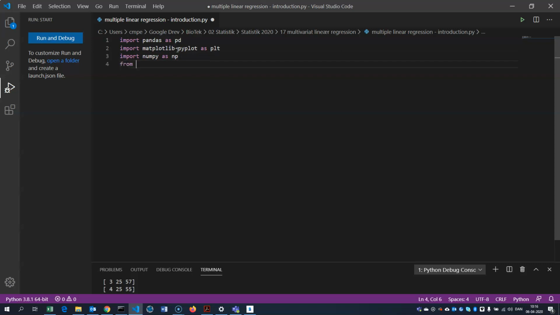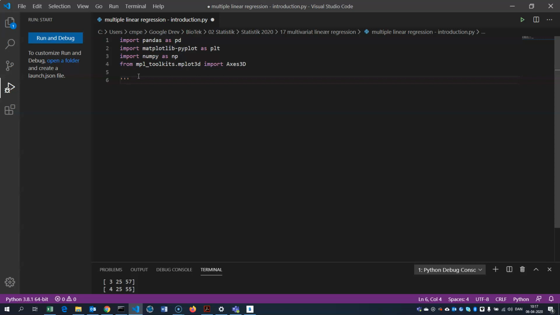Then we need to import a toolkit called mplot3d, because we want to do a 3D plot in this script. Notice I already saved the file as a Python script, so the coloring is according to those syntax rules.